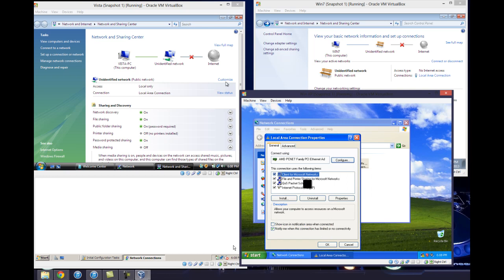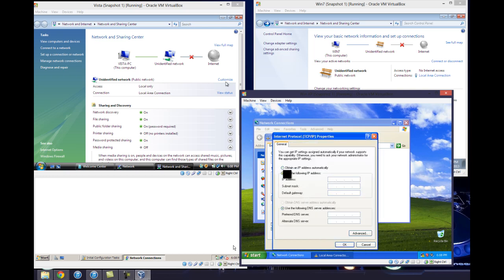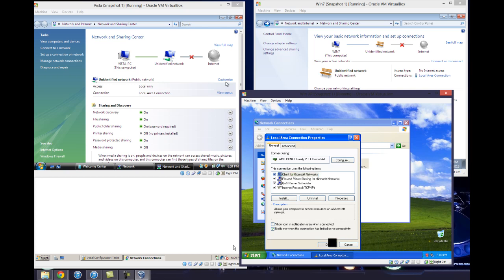Go into your properties, internet settings, IP addresses. Alright, so this is what I said, we're gonna increment by 1 in your IP addresses. So this one is gonna be 192.168.0.2. Subnet mask stays the same. Your default gateway is gonna be the same IP address we use for the server, right? So 192.168.0.1, and preferred DNS server, same thing as your server address, IP address .1. Alright, press OK.